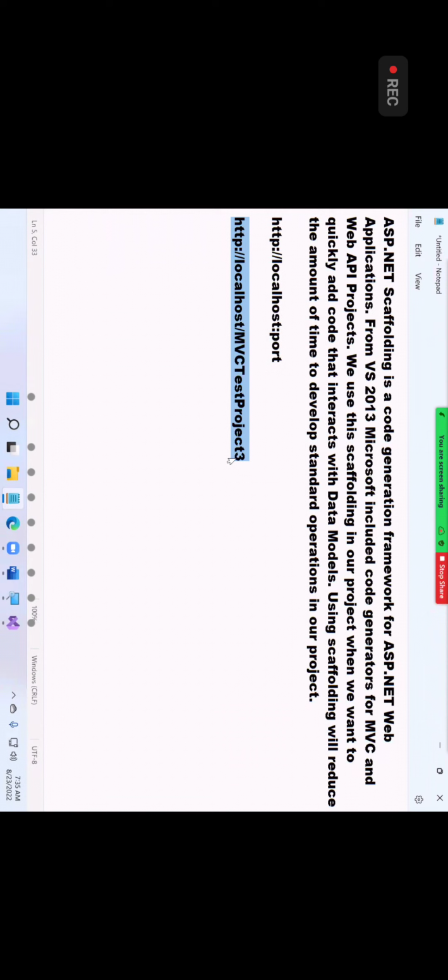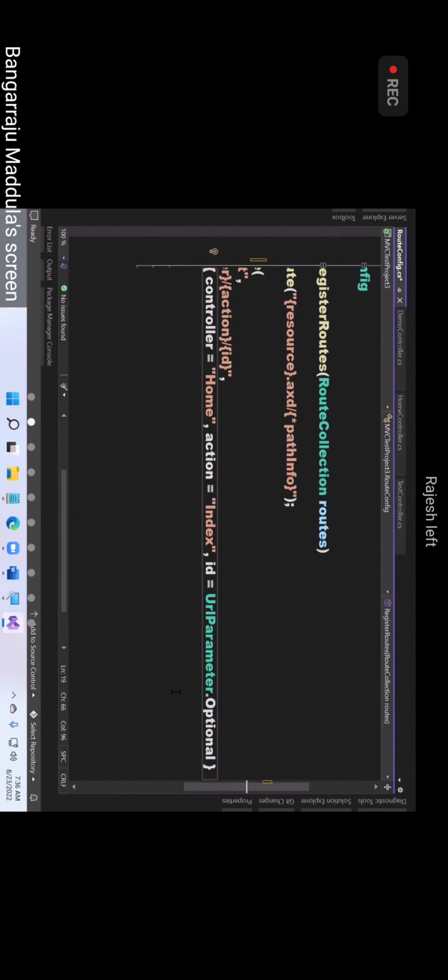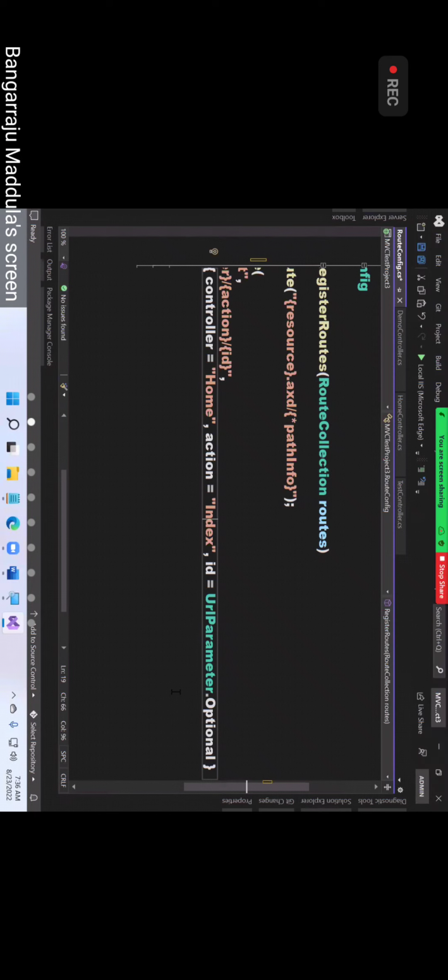After that, what should come? After that, the controller name and action method name should come. Afterwards, there is an optional value, some id, that can be passed as a parameter. We did not do it any time till now, but you can pass one id as a value. Coming below, it shows the defaults now. What is the default controller? Home. What is the default action method? Index. And coming to the id, we never passed this id, but the code got executed. Why? It is optional. Are you clear?